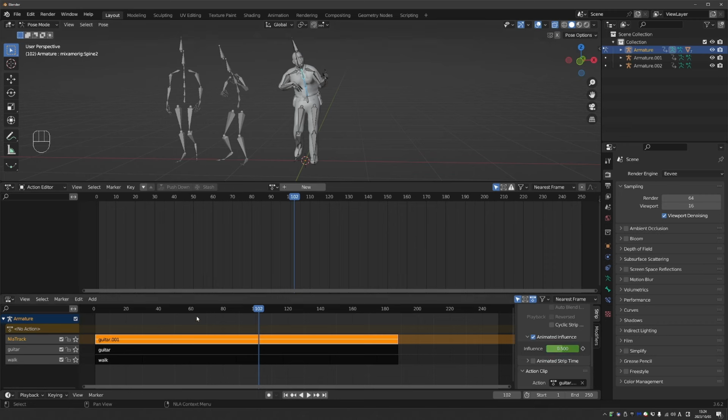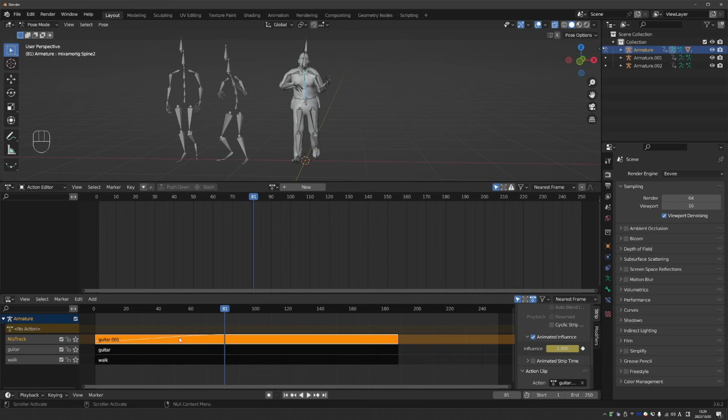If you don't like the value of 0.5, you can go back to frame 1, change it, and again press I to record the keyframe. And that will change the way it looks. You can even animate this over time. So for example, here I am at frame 81. I'll go all the way to influence of 1 and keyframe it.